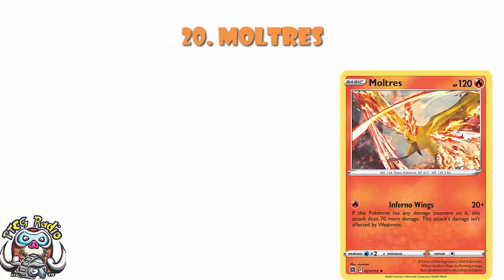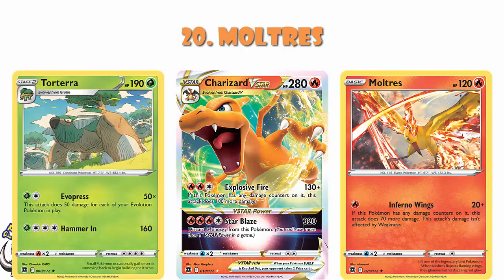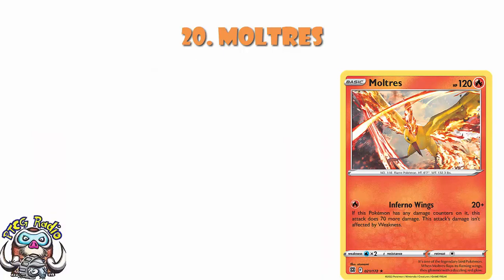There are a few cards that just missed the list that I think you could justify popping on the list. Charizard V-Star, big powerful card with a bunch of potential. Torterra is a Stage 2, which is quite interesting. And certainly Growlithe with its ability to search out Grass Pokemon is awesome. So I'm putting Moltres in at number 20, but I don't feel great about the bottom end of this list.